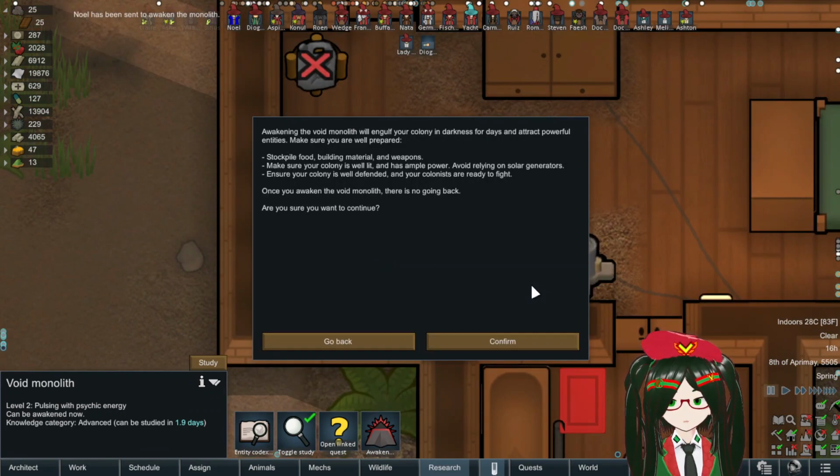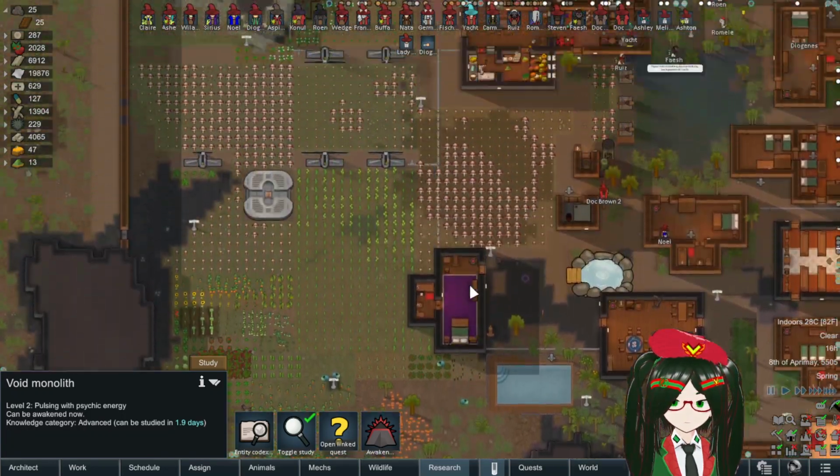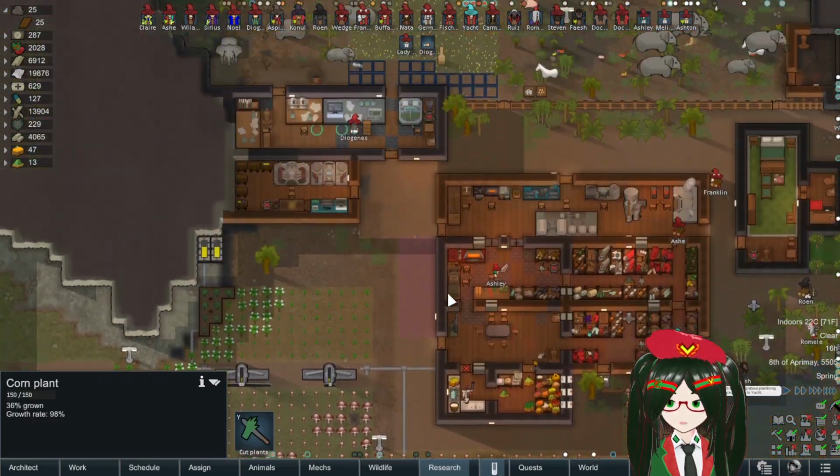Awakening the Void Monolith will engulf your colony in darkness for days and attract powerful entities. Make sure you are well prepared. Stockpile food, building material, and weapons. Make sure your colony is well lit and has ample power. Avoid relying on solar generators. Ensure your colony is well defended and your colonists ready to fight. Once you awaken the Void Monolith, there is no going back. Are you sure you want to continue?